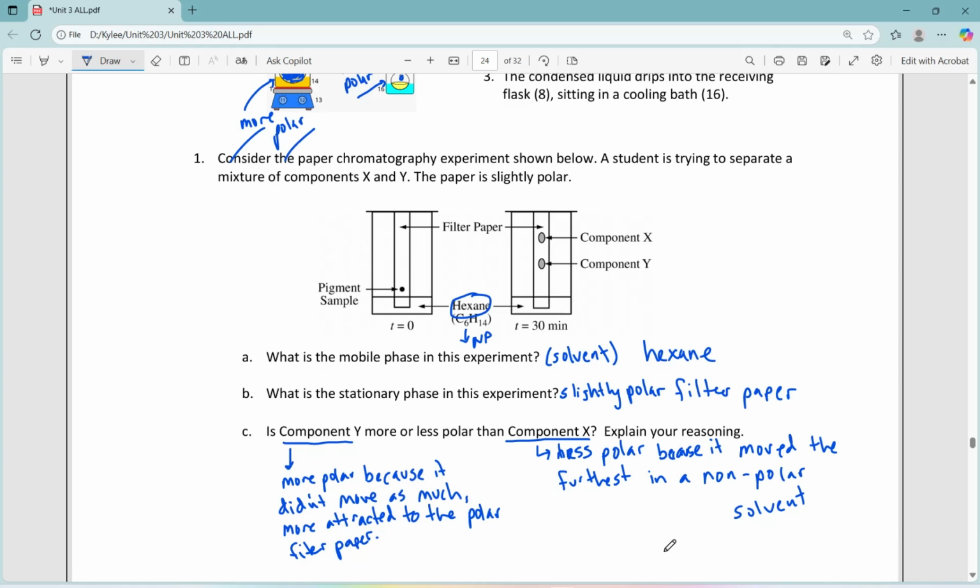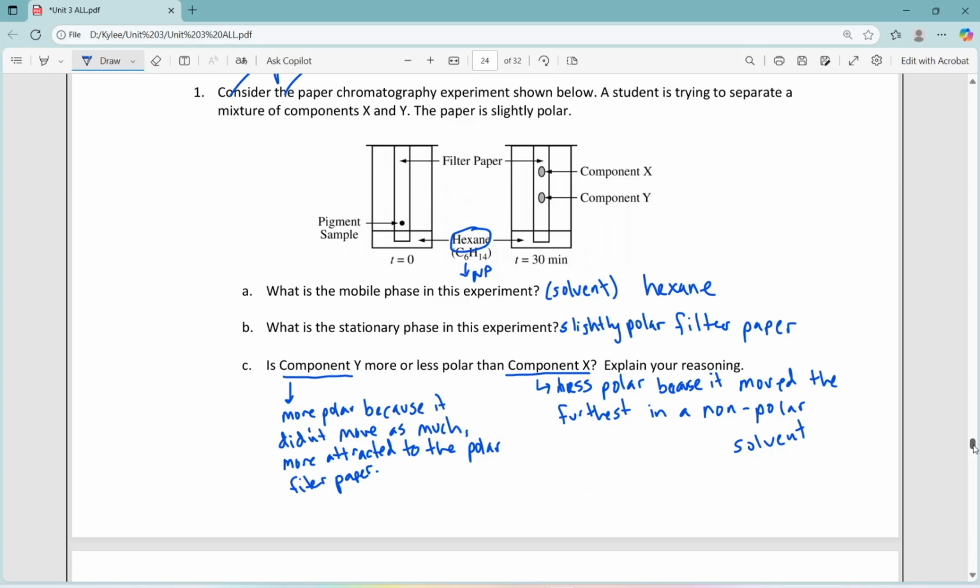All right, that is it for chromatography. More than likely, you'll be doing some labs that involve chromatography with your class. So I hope that that drives in the point. Again, this is just an application of IMFs, and it's a way for us to identify and or separate mixtures.